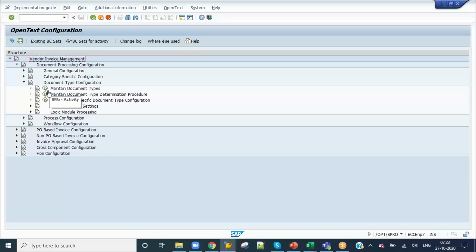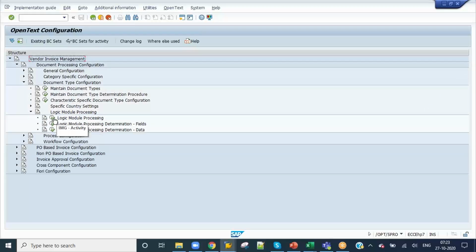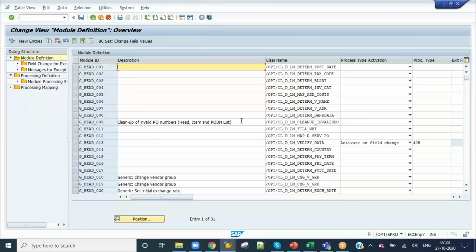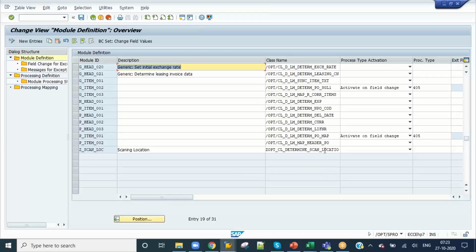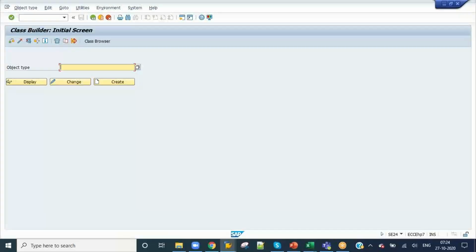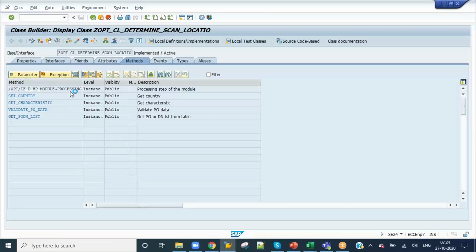Okay. So if I go again to logical module processing, if I want to create a custom one, basically I need to copy the standard and create a custom class. I can give feedback to my ABAPer, saying I need so and so logic to be executed at both runtime and this time.